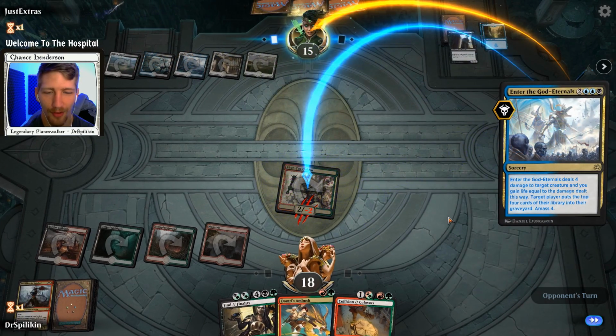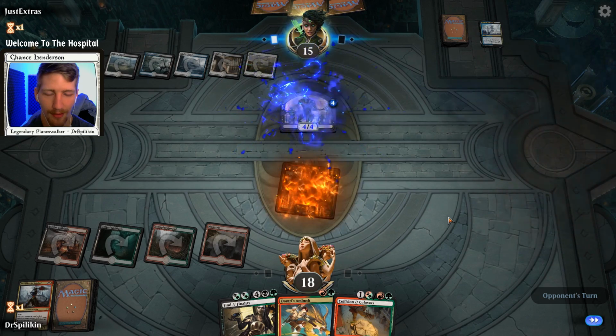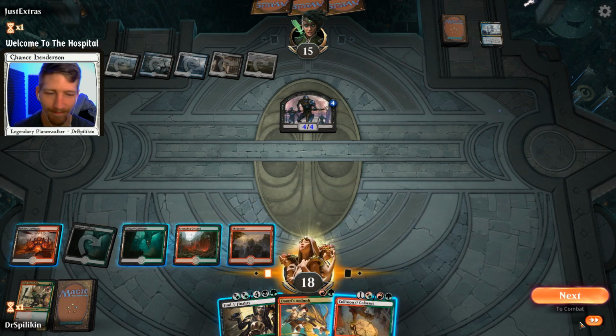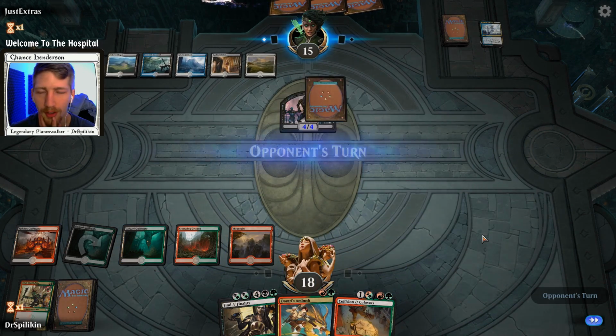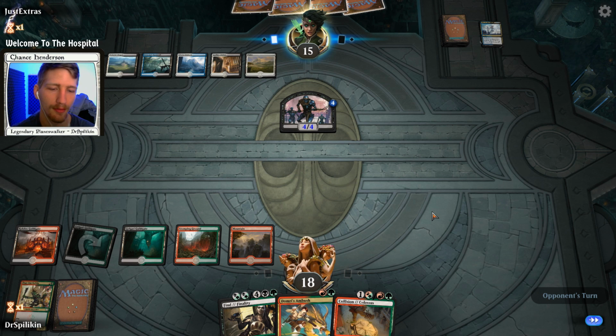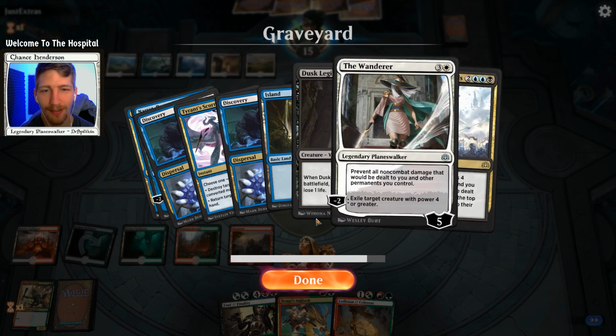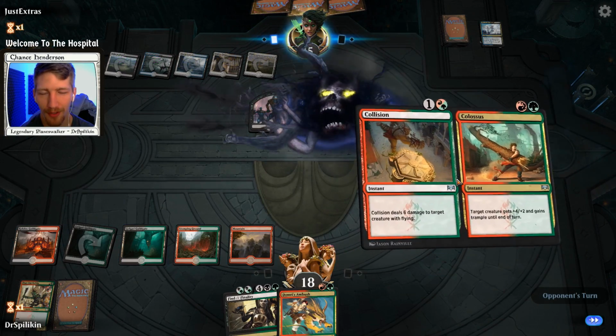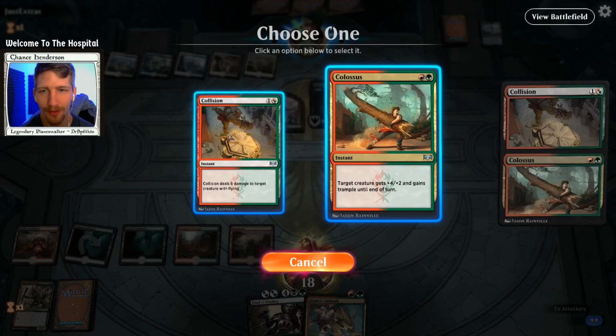Enter the God-Eternals. Scratch that. They just took a huge pile on my face. Sure. You know what I love about Esper? Nothing. Not a single thing. Hey, Doom Whisperer. That's a card we can just immediately kill with Collision. That's cool.